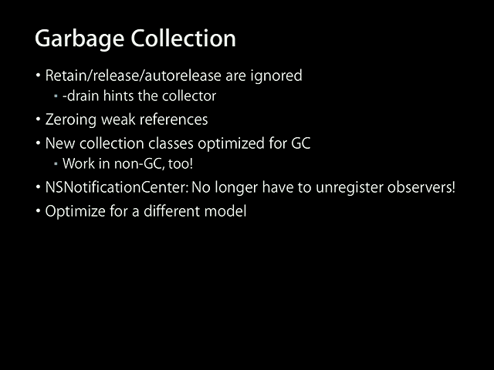You do have to optimize for a little bit different model of memory management. Whereas before you had the retain, release, autorelease, and you had really tight control over object lifespans, and memory bloat could often be fixed by adding an autorelease pool in a loop somewhere. With the collector, it's a little different. Your caches will behave a little bit differently. You can take advantage of those weak references to make caches self-cleaning. You want to sometimes avoid lots and lots of allocations of small objects, reuse in some cases, things like that. But it's all just an optimization exercise.